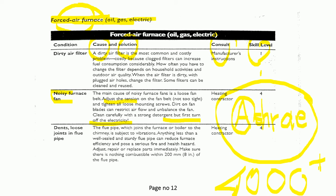Can I use that American standard? Yes. How can I use it? Because it has been mentioned in the Ontario Building Code. So in case you have some legal action, some problem, some court case, they say, okay, which standard did you use? I can say, I am using the Ontario Building Code, which referred me to such a standard, American. This is acceptable here in Canada and Ontario. Okay.